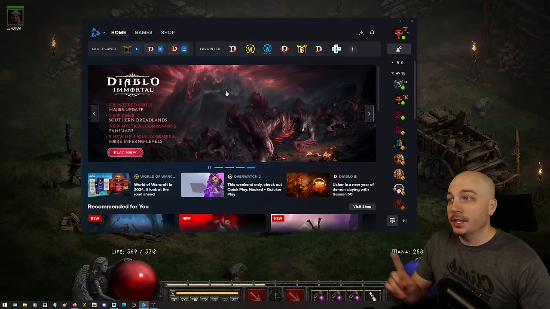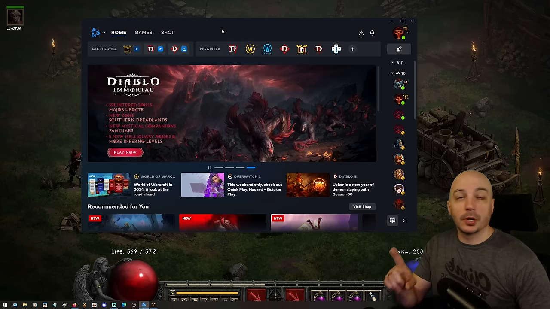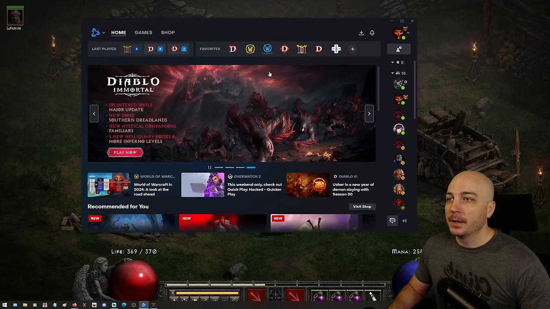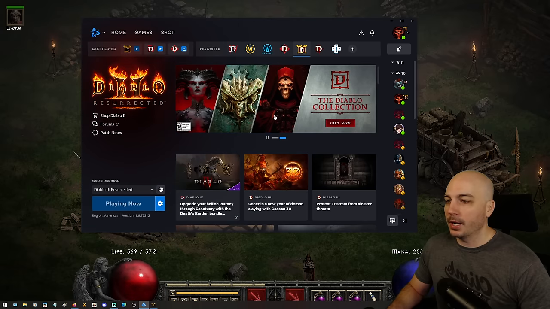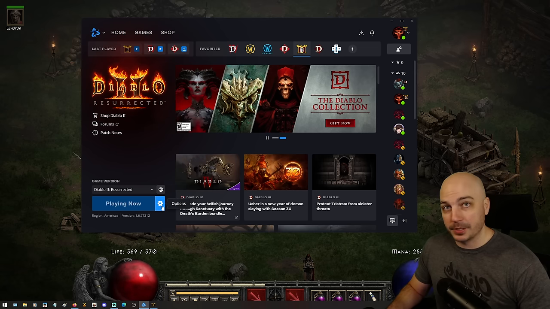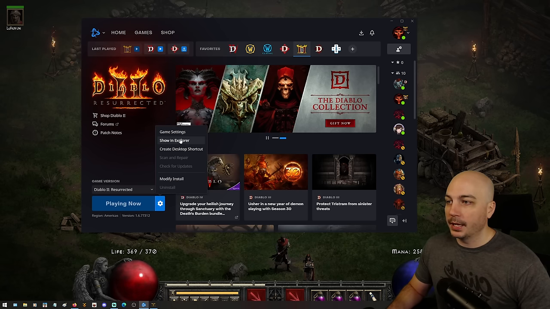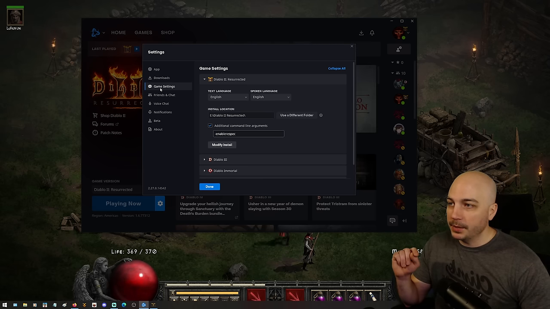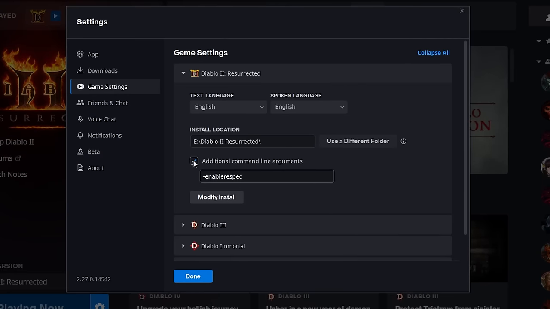Now, if you want to respec, I need to start you in the BattleNet launcher because there's one thing you've got to do super quick. You usually start off on this page right here. Go over to Diablo 2 Resurrected and bring it up so you're on this page where you have these options. Click on these options and go to game settings. Once you're there, come down to these game settings right here and check additional command line arguments. And then type this in right here.